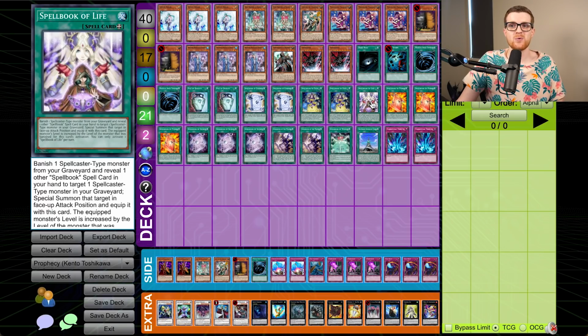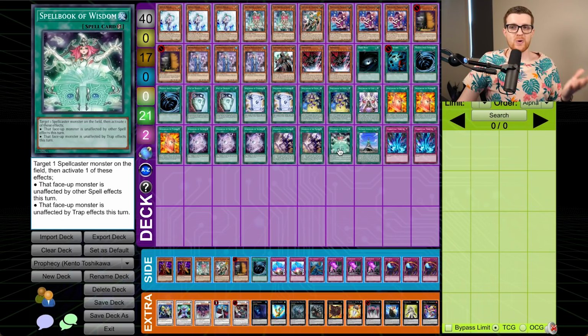We have Spellbook of Life, which for all intents and purposes is just a monster reborn for one of your spellcasters, and Spellbook of Wisdom, which we can make a spellcaster either unaffected by spell effects or unaffected by trap effects for the duration of the turn.